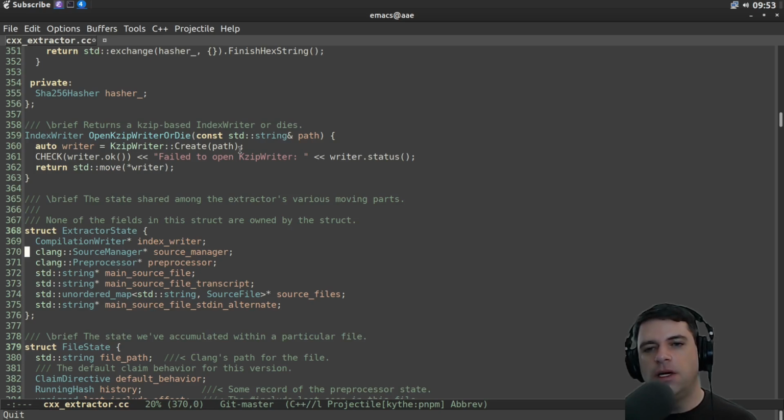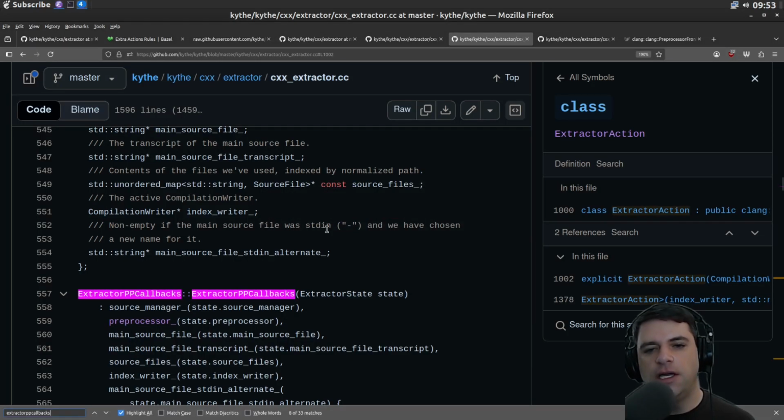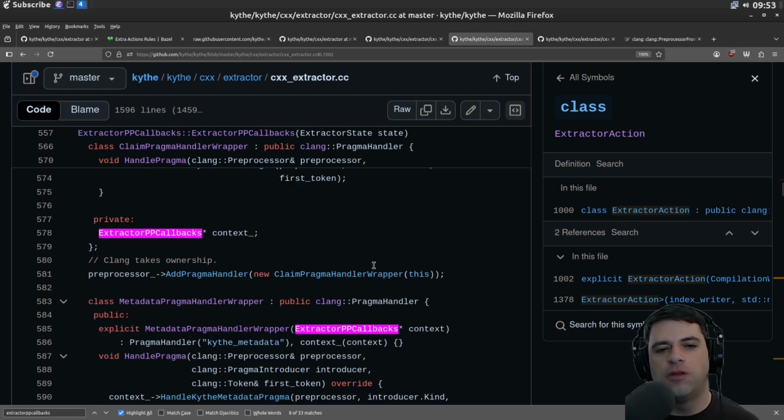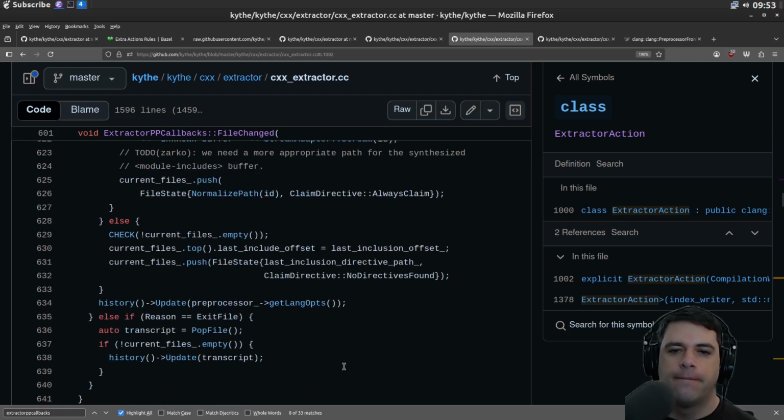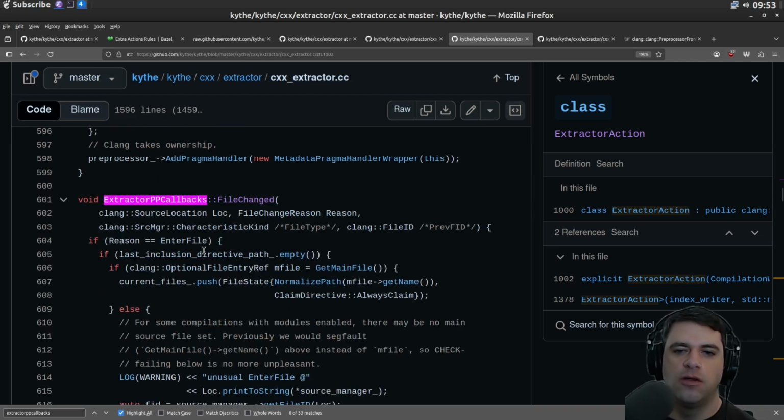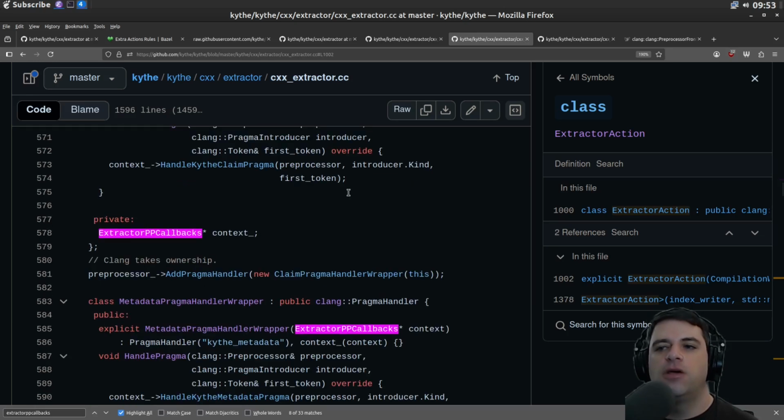Or at least the combination of the extractor state and whatever the preprocessor is finding as it expands macros and whatnot. Okay, so I'm not sure why that took me so long to figure out, but that's that. So I have a pretty good understanding of it.